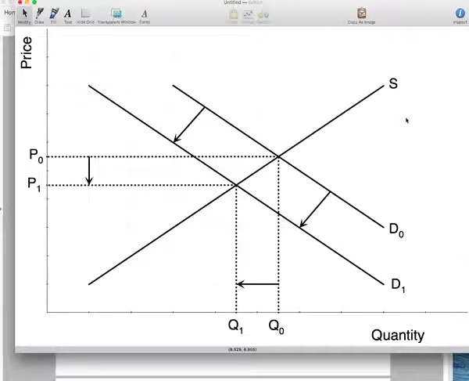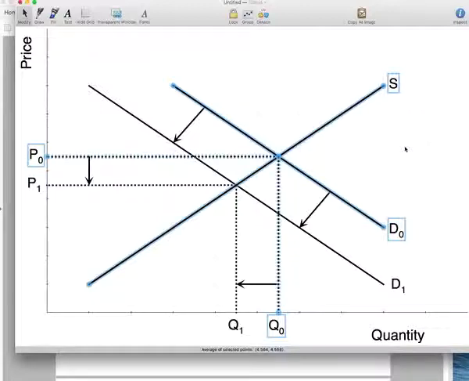If we also take a look at the scenario where there's a decrease in income for a normal good, your graph will look exactly the same. You'll have an upward sloping supply curve and a downward sloping demand curve. That gives us our equilibrium price and our equilibrium quantity. If we have a decrease in income for a normal good, we know that they are positively related, meaning they move in the same direction.